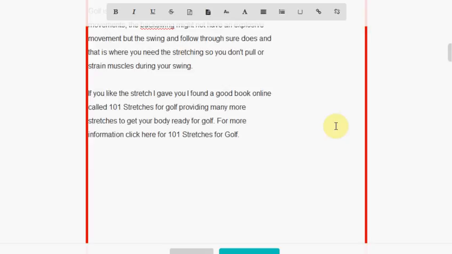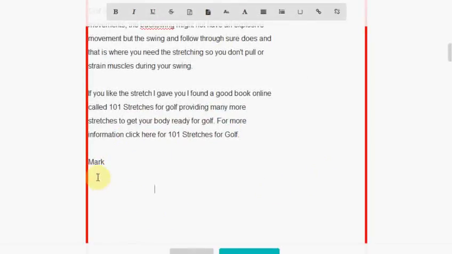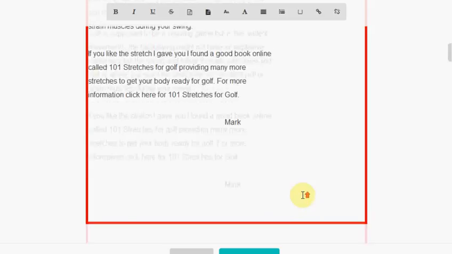I'm going to sign it. I could put thanks Mark, or thanks whatever your name is, or whatever you want to do. I just usually say thanks Mark. I want to highlight it again. I want it to be black, and sometimes I leave it here, sometimes I'll move it over to the other side, and you just move it over, and then basically you're done.